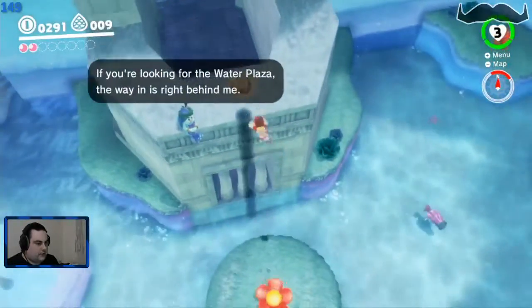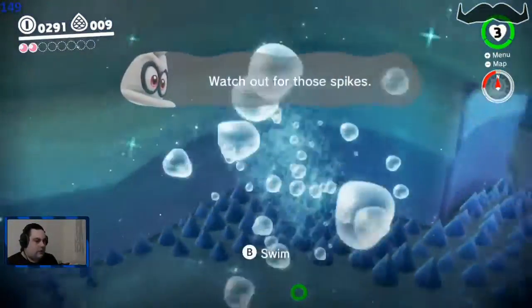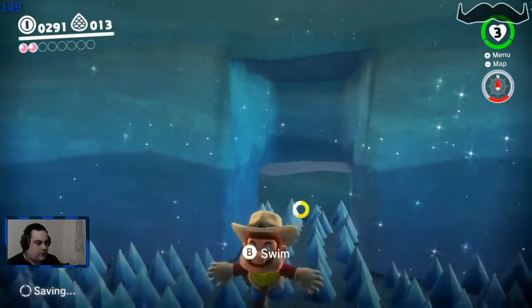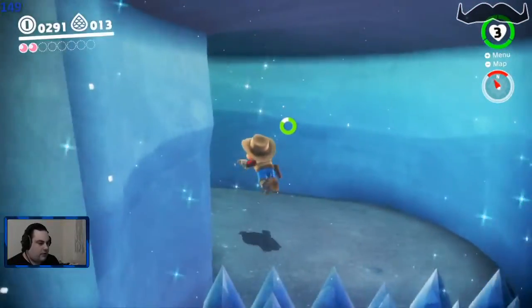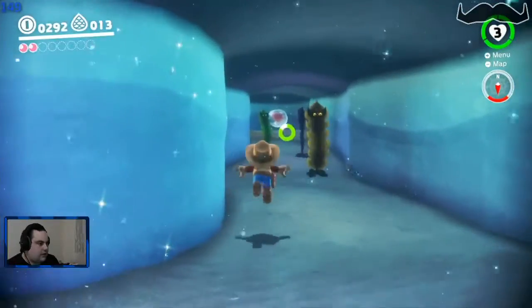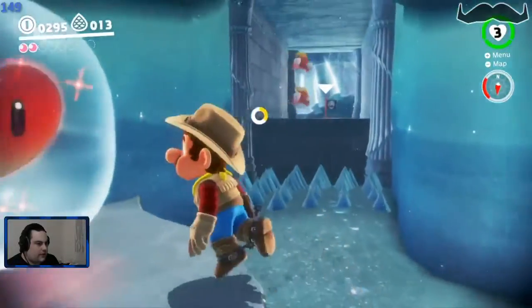Doing a lot of ground pounding. So here we go. Couple of ground pounds will do. Let's get those coins and swim back to the air. Cowboy swimming. Alright, coin. What's over here? That's a heart. I don't know if this is the way to go. That's the way to go.